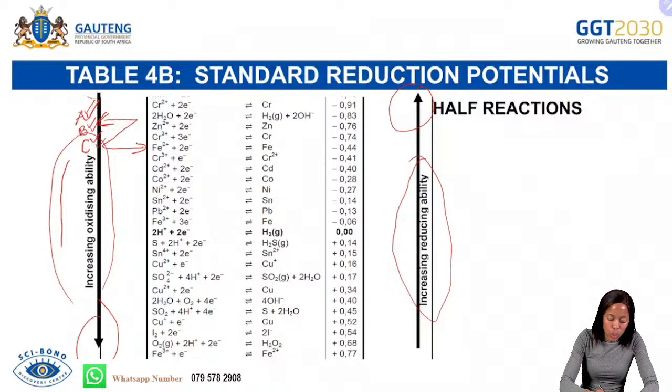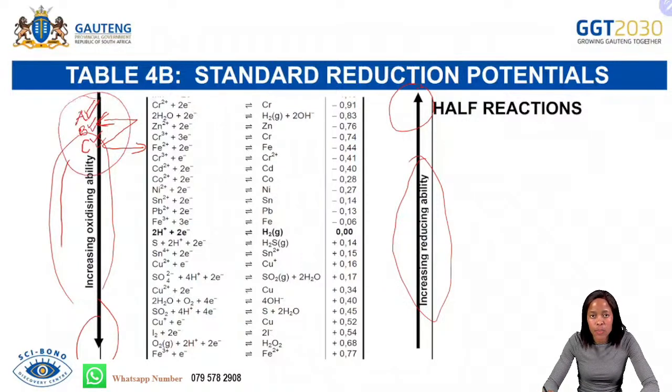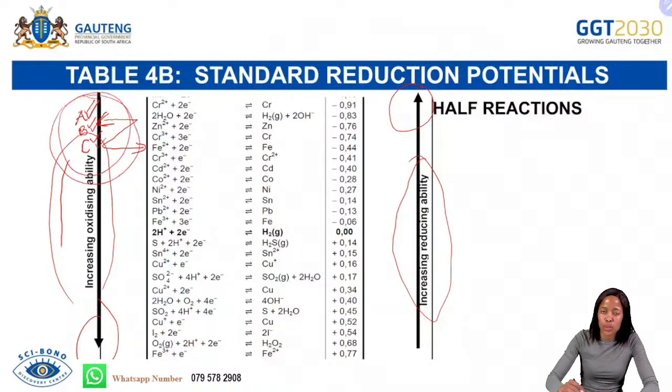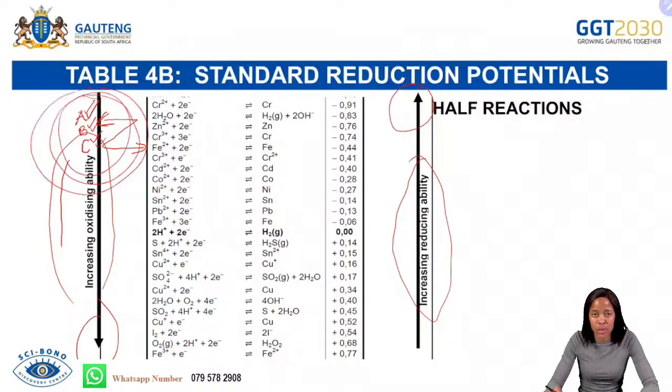But this is only going to work. So ABC is only going to work if you use table 4B. If you use table 4A, it means you need to come up with a new formula. Hence, that's why I said that for this one, I will only be explaining Table 4B. But remember, in the examination, you can choose for yourself. As I've said, I will only be explaining with Table 4B there, as they're exactly the same, but you must just use a different formula there.